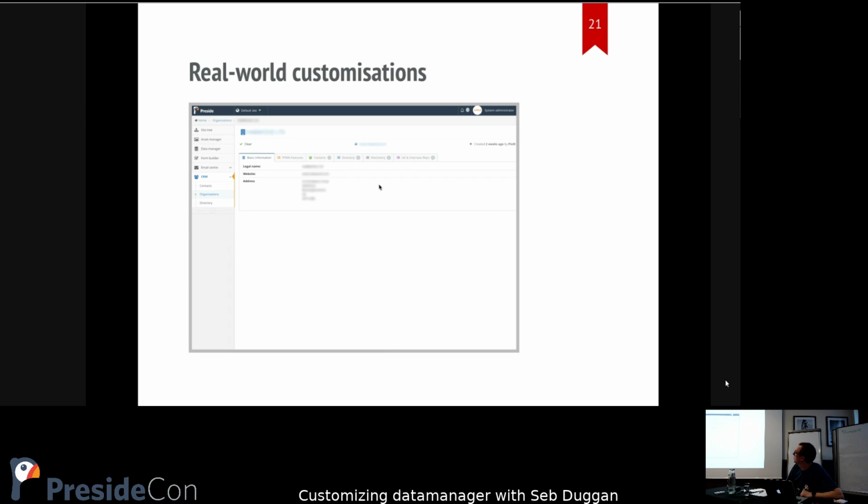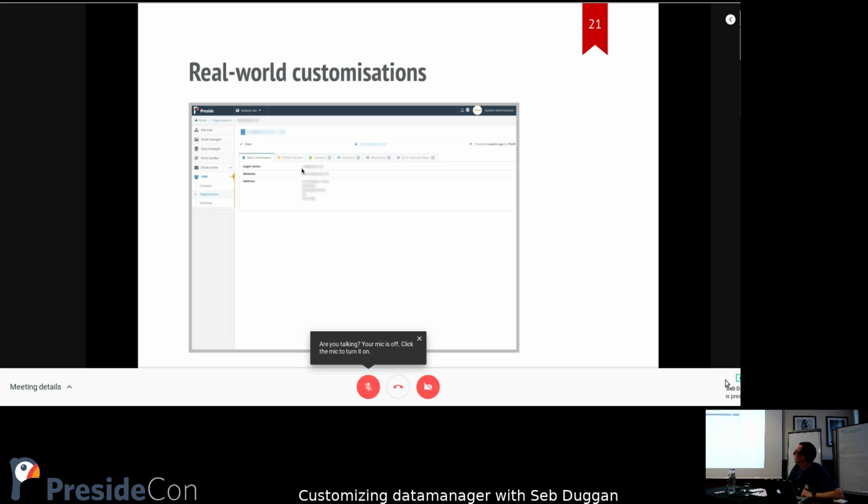And here, you can see this is also a view page. You've got a tabbed interface with a number of things here, but you can also see what I was talking about, it becoming a first-class citizen of the admin. You've got your CRM sidebar menu item on the left, and you've got contacts, organisation, and directory within there. And you can see you've got home and organisations in the breadcrumbs. So although this doesn't appear to exist within the data manager, it is still making full use of everything that the data manager offers.